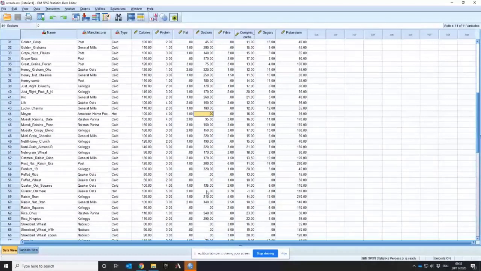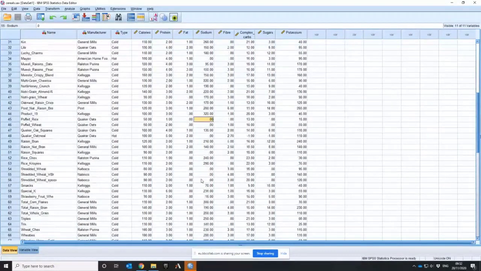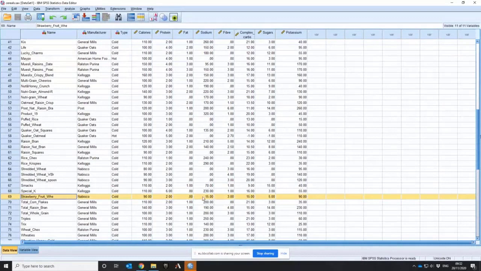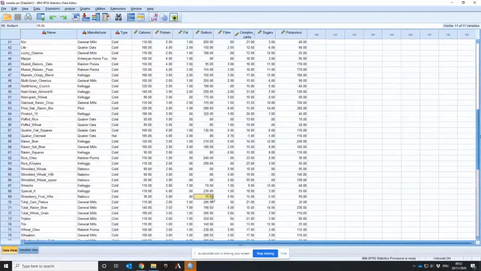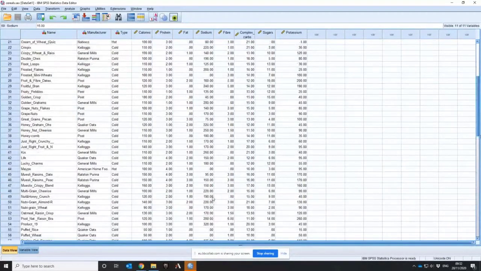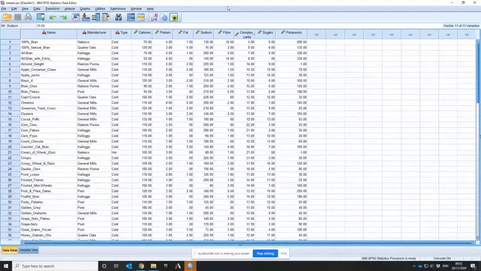But there's quite a lot down here that I'm less suspicious of. So puffed rice, it's just rice. If you taste rice on its own, it's the least tasting thing on the planet. So I can quite imagine that that has no salt in it. And the same with puffed wheat. Strawberry fruit wheats have got low salt. So the zeros, I'm a bit suspicious, but I'm not hugely.